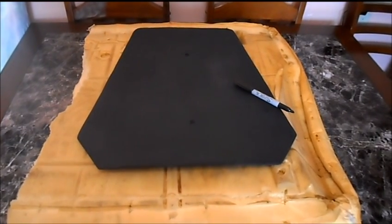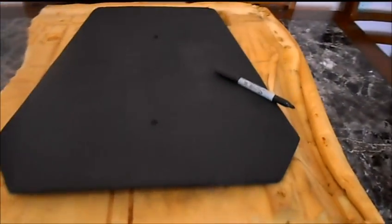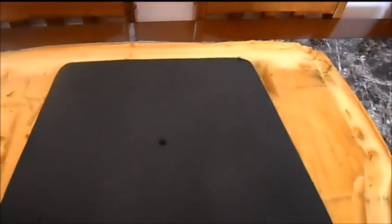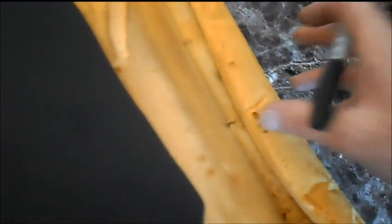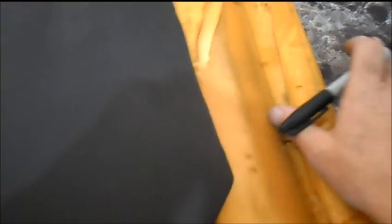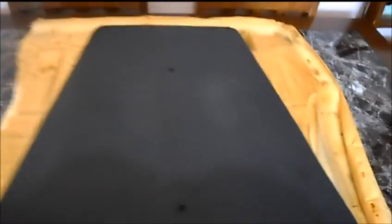The first thing we'll do — we've flipped over our material and our padding. We centered our backing board so we've got plenty of material to wrap around on the top, the bottom, and on both sides. There's a little extra foam and a bit of a dip right here in our foam, so we're going to get up close to it but it should be okay.